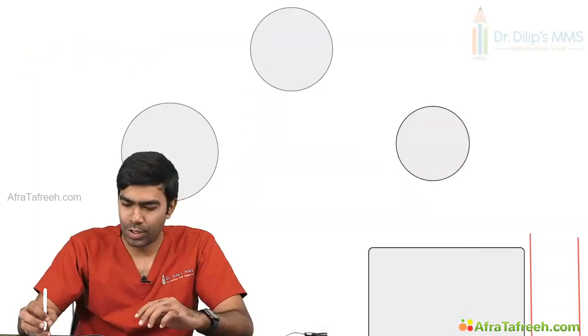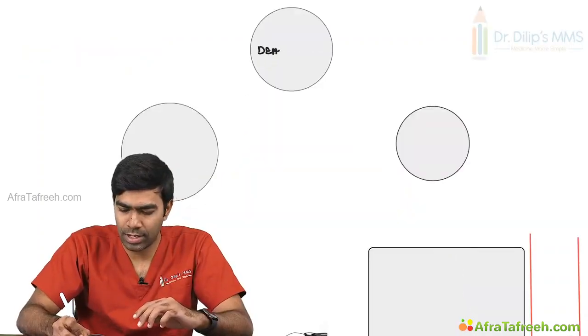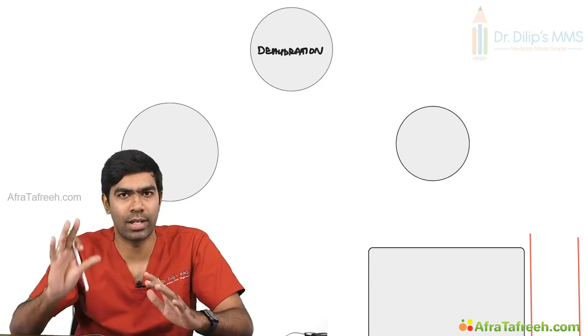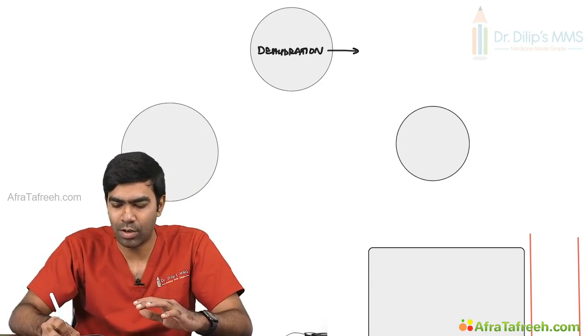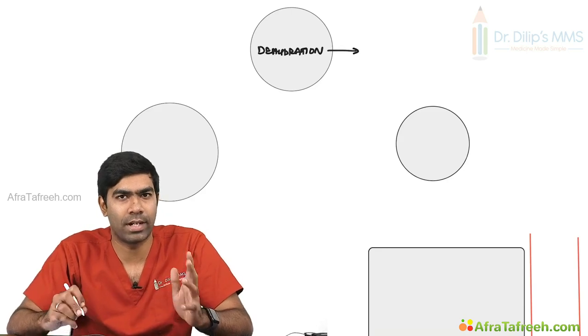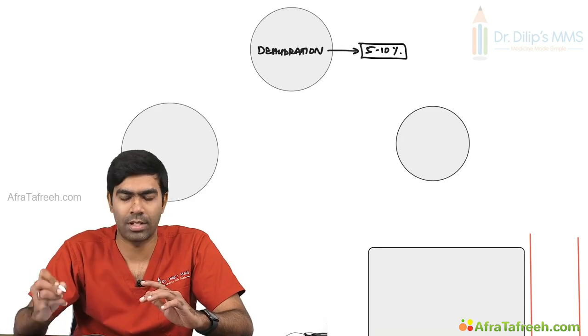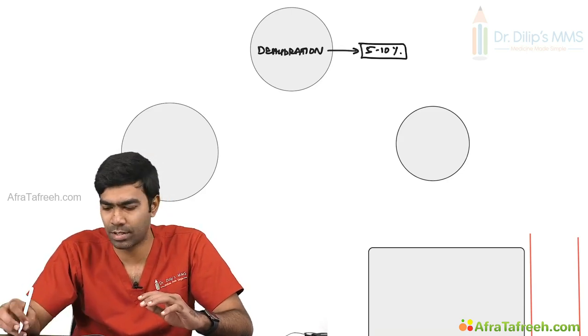And let's move on to discuss the problems in DK in a more scientific and understandable way. So we know the patients with DK as well as HHS are going to have dehydration. But let us restrict our understanding to DK first. So what is the level of dehydration that you expect in a DK patient? It's approximately to a tune of 5 to 10% is what the level of dehydration is in these patients.